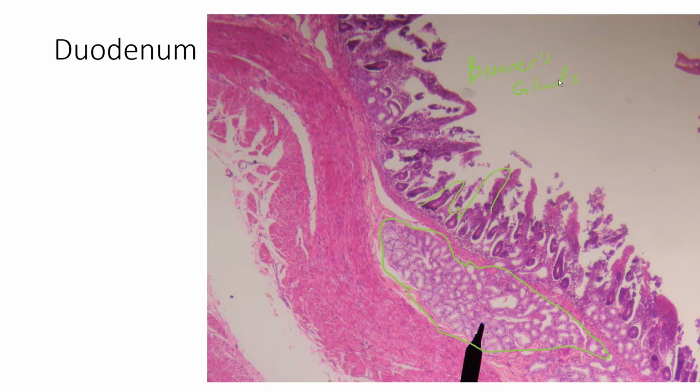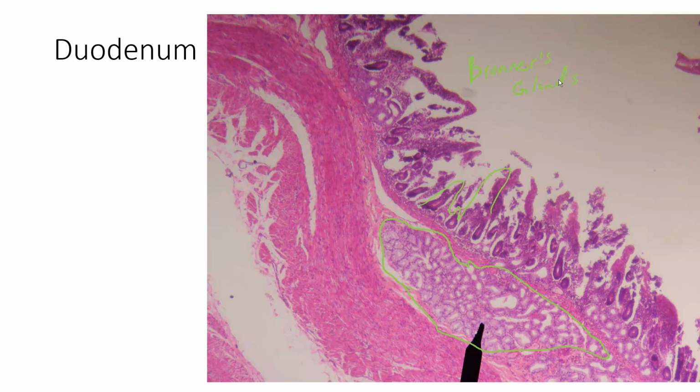And Brunner's glands, they're kind of like the Skrillex of the small intestine. If you don't remember who Skrillex is, he is a dubstep, like EDM, electronic dance music producer. And what happens in the middle, or 40 seconds into every EDM song? They drop the bass, and that's what these guys do. Remember, the duodenum is right next to the stomach.